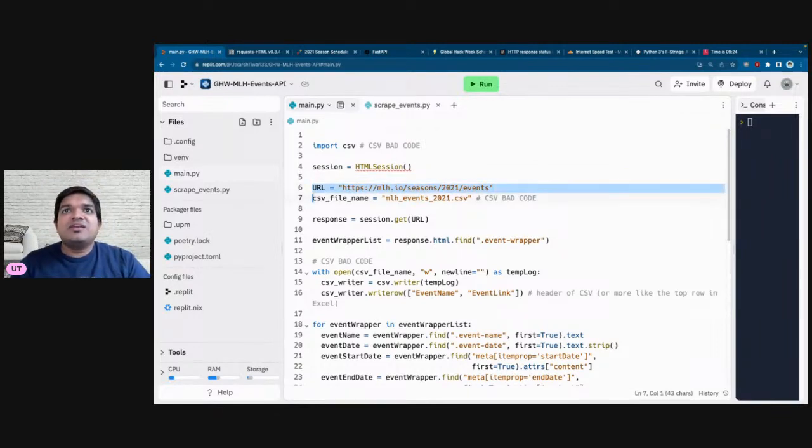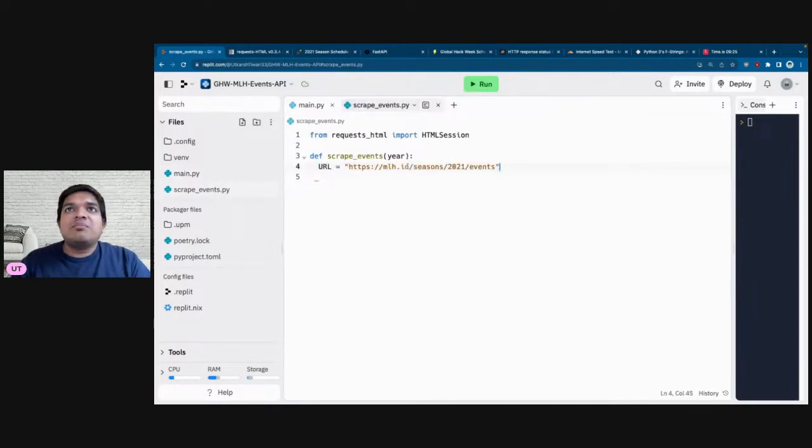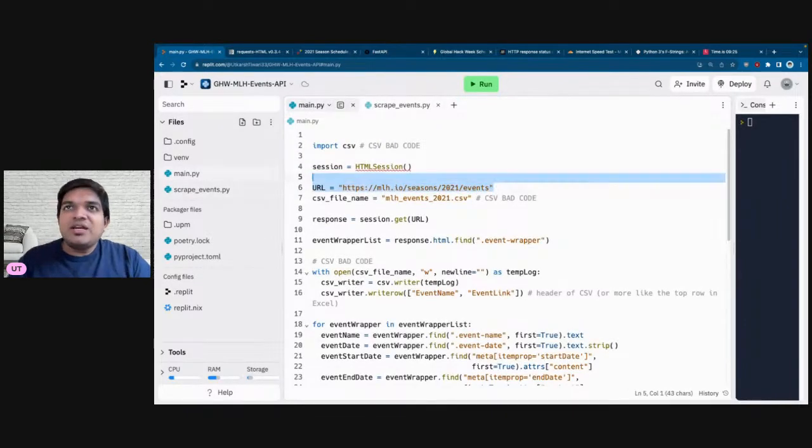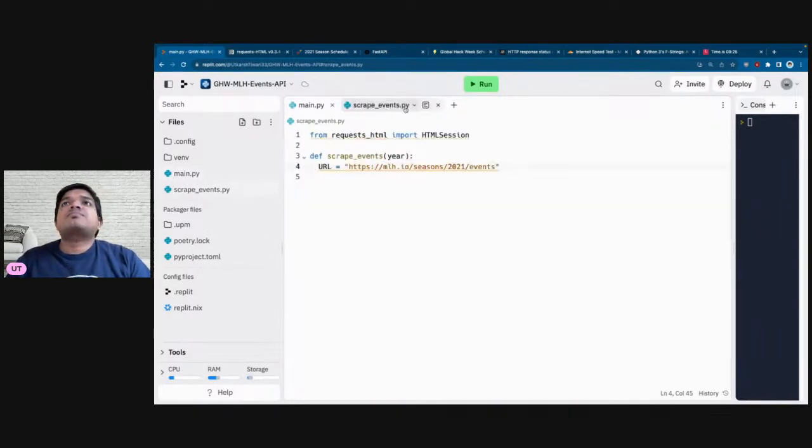That's done. Now let's copy over this URL, come here and paste it right here. So the URL is going to be this. I'm going to go there and remove it. Now here, if you remember, f-strings.